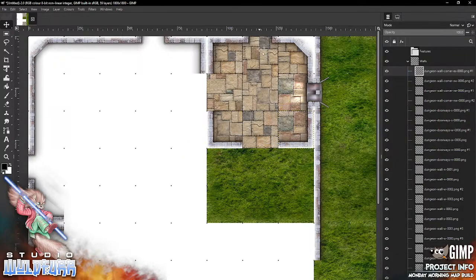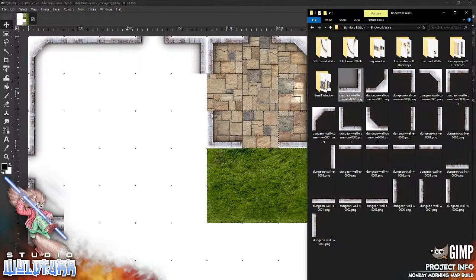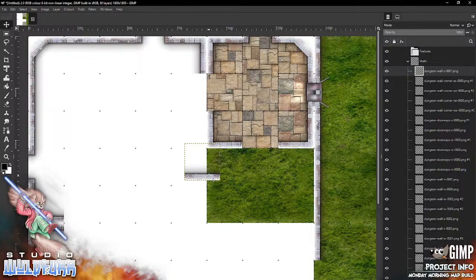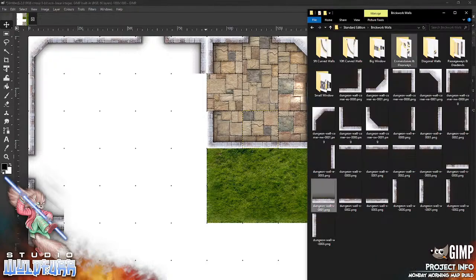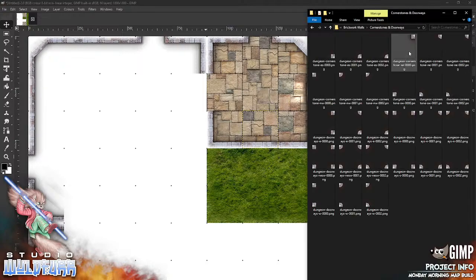So I'm actually going to have entry here around this way. Which means we will close off here. There'll be only a doorway here. So let's pop in that one.